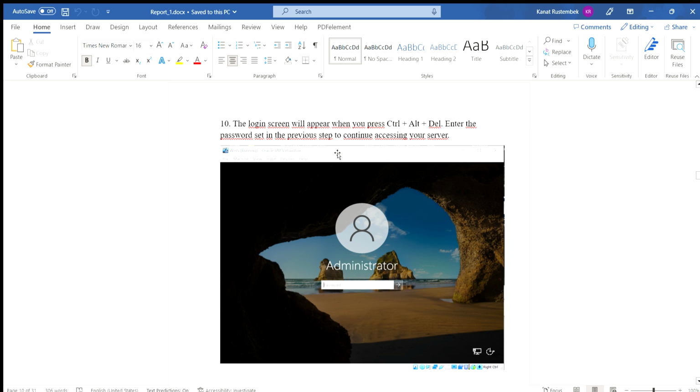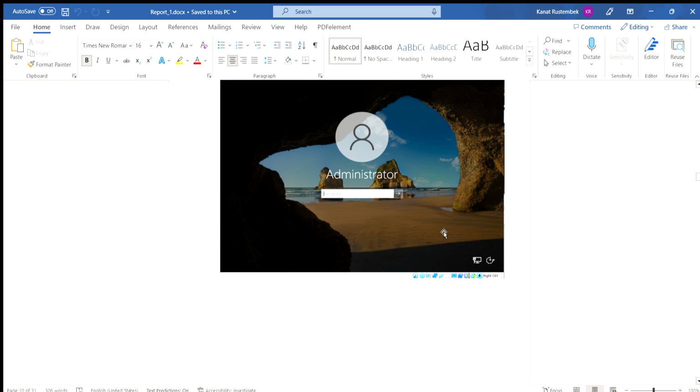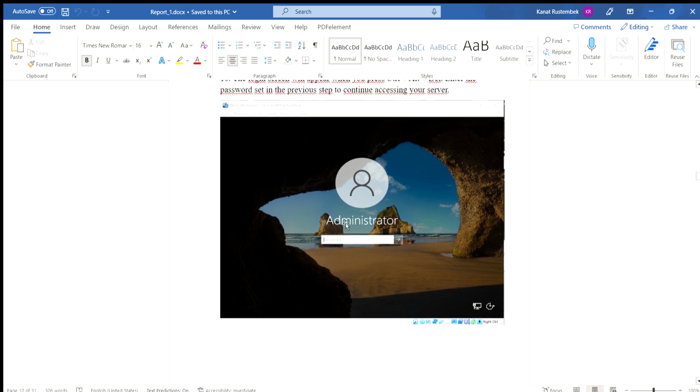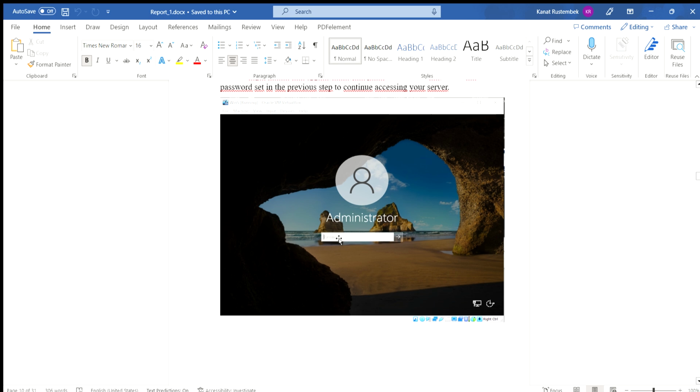So for this I should go to Input, then choose the variant that we need. It is Ctrl plus Alt plus Del. Then we just enter our password and enter our system.